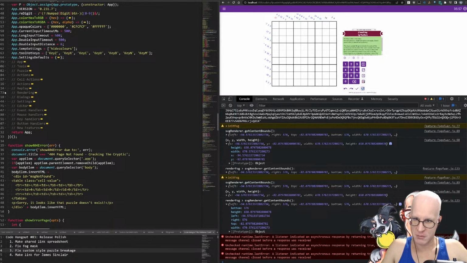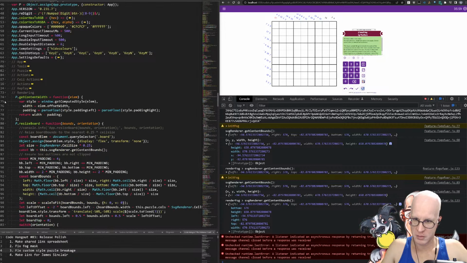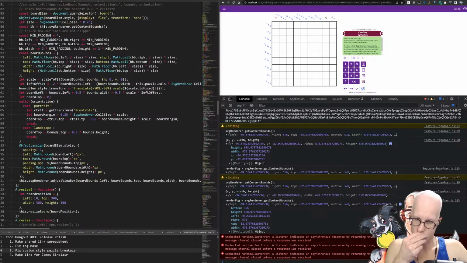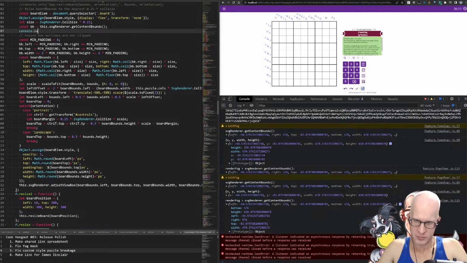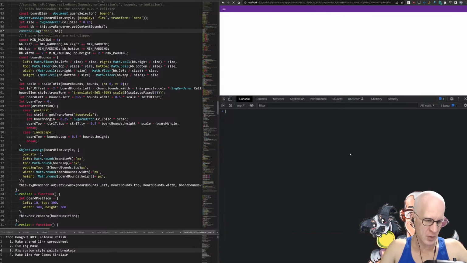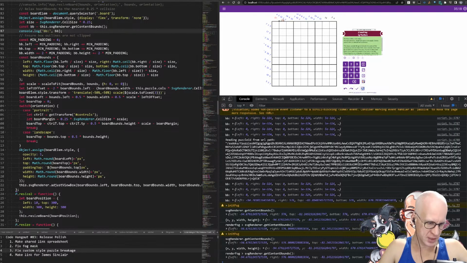Is this under rendering? Yes. Is this not big enough? BB. Maybe the fog initialization happens prior to some kind of resize event thing happening.